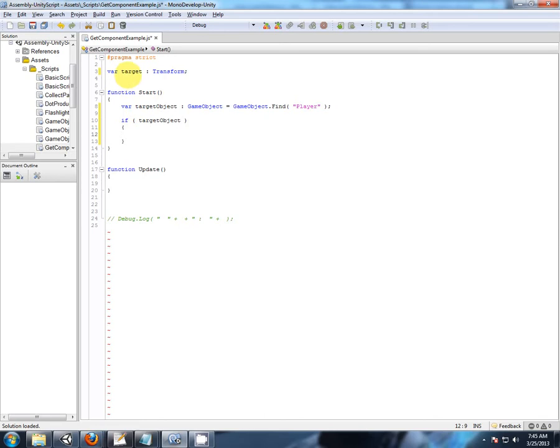If targetObject, then we're going to grab the transform. The target is going to equal this target game object's transform. Okay, so there's our first check to see if nothing breaks.